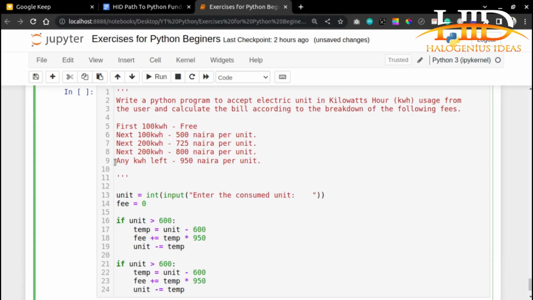So since I've calculated for 950 now, I can now come and calculate for 800 naira per unit. So if the unit is more than 400 rather, this will be temp equals to unit minus 400.